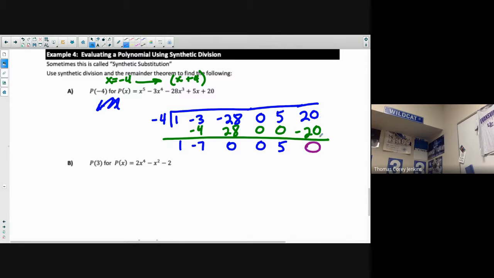So all we care about is the remainder. What we just found out are a few things, really. But the one thing we were looking for is we can say p of -4 is equal to 0. So think about what else that tells me, right? It tells me that if I graph this, it goes through the point (-4, 0). It tells me that x plus 4 is a linear factor of this, right? It tells me lots of things.